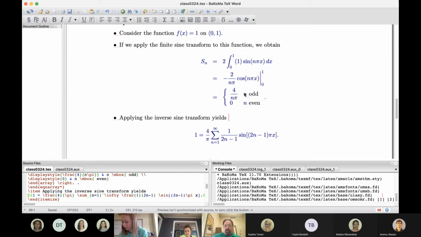And since this only applies for odd n, I'll have that same expression in here to cover all sine of an odd integer times pi times x. So then we sum over all n, but what we get here is always 1 over an odd integer times sine of an odd integer times pi times x. So for x between 0 and 1, this infinite series will converge to 1.